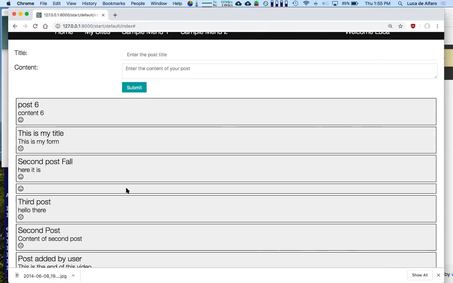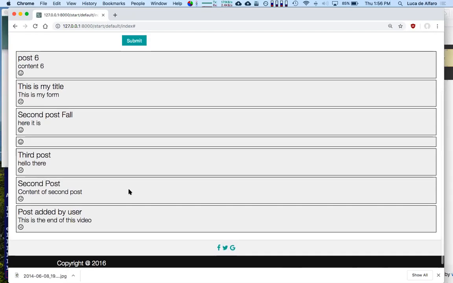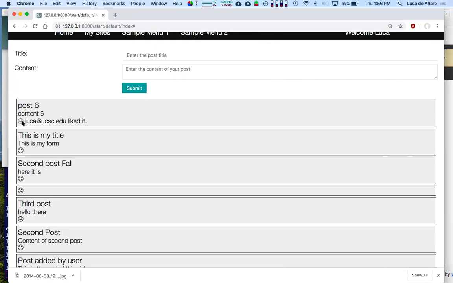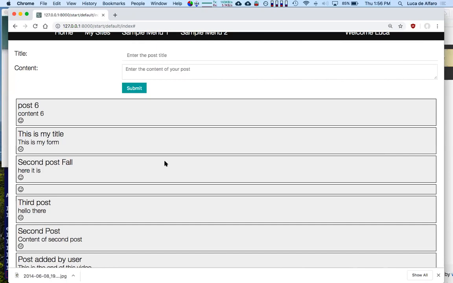So you may not want to load in a single shot all the material that is ever necessary to build a web page, because you slow down the initial drawing of the web page. Imagine, and I know that this is a sort of simple case, but imagine that this page that has 6 posts was actually an Instagram feed in which you had maybe 50 posts. And if you hover on who liked it, you might have hundreds of people liking your Instagram posts, right?